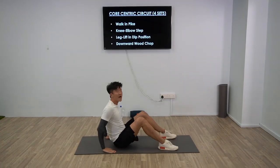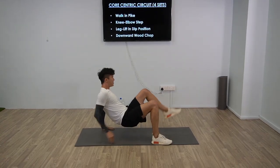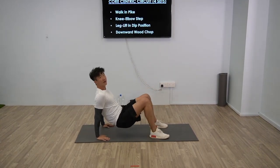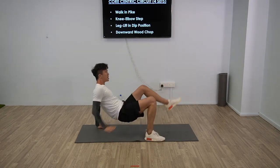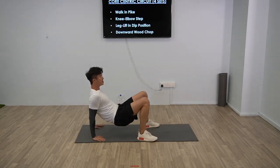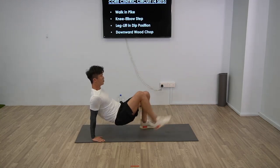Your progression here is to touch the opposite leg with the opposite hand if you wish. If it is too scary, leave it out. Let's go. If you're not so familiar with it, please take your time. You don't necessarily need to touch even. You just lift it off. Okay? We'll meet you anywhere you are. Let's go.